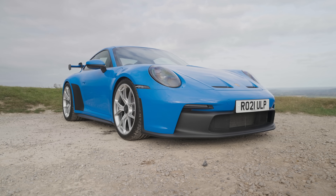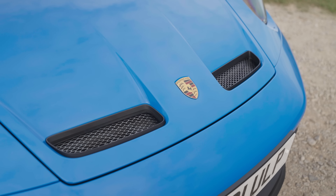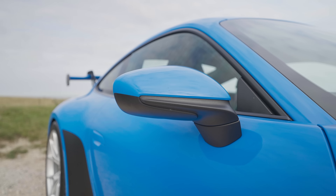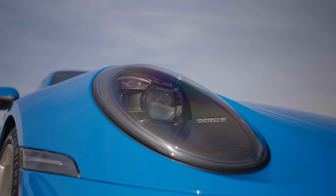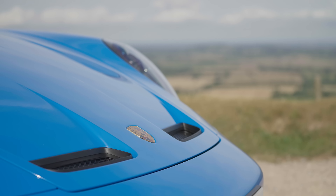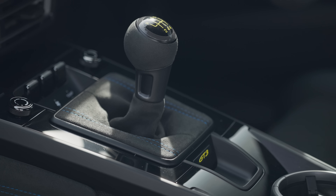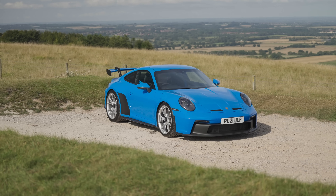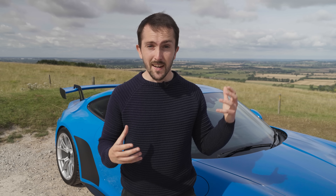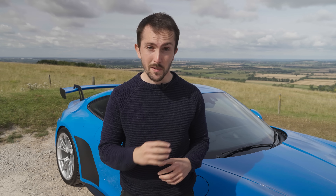This is the all-new Porsche 911 GT3, the latest in a two-decade-long line of 911s fettled to offer the best road-going 911 driving experience money can buy. On paper, there's plenty you might be surprised by. Compared to the 991, power in the 992 is only up by 10 horsepower, torque by 10 Nm. 0-62mph is the same as before — 3.4 seconds for the PDK, 3.8 seconds for the manual — and the top speed is the same too: 197mph for the PDK and 198mph for the manual. But a GT3 has never been about the raw numbers. If you want a numbers fest, you'll go and buy a Turbo S. The GT3 is all about the sensation of driving.